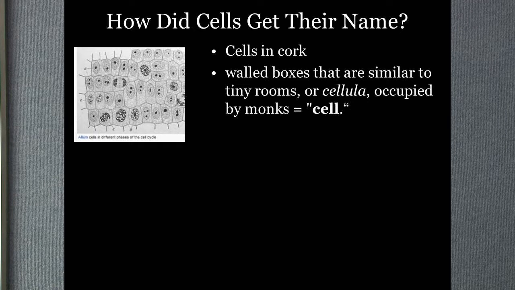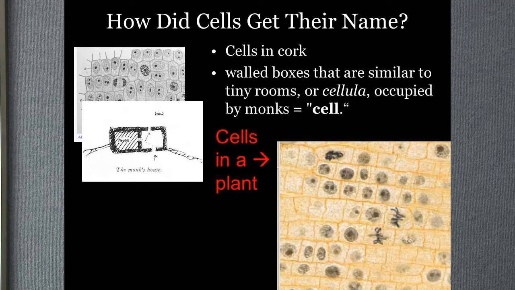Now, how did the cells get their name, cell? Well, a scientist was looking at cork. You know, cork, like you go fishing with cork on the pole as a float. And so they were looking at that with a microscope, and they saw a series of little boxes you see over here. And so that reminded someone of the rooms that monks occupy, cellular. And here we can see one of those. This is a room that the monks lived in, and they look very much like cells. So these are plant cells that originally was seen as cork.